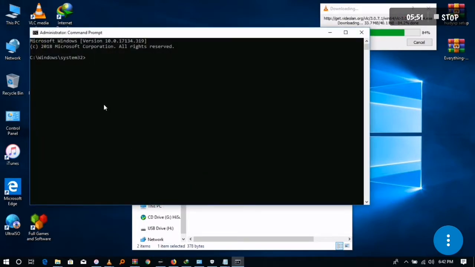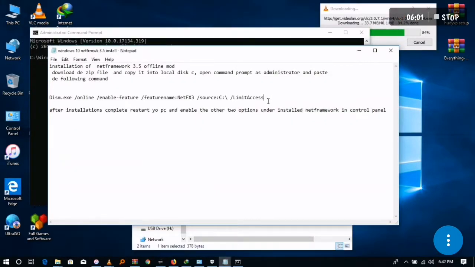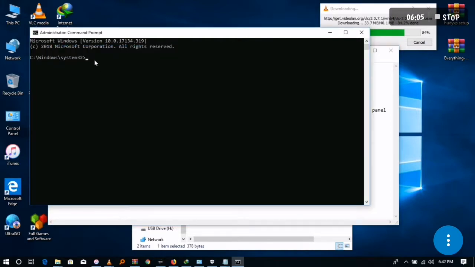After that, you have to paste the other command that we had copied, this entire command. The easy way to paste in command prompt is pressing the right click, and it automatically pastes the command there.